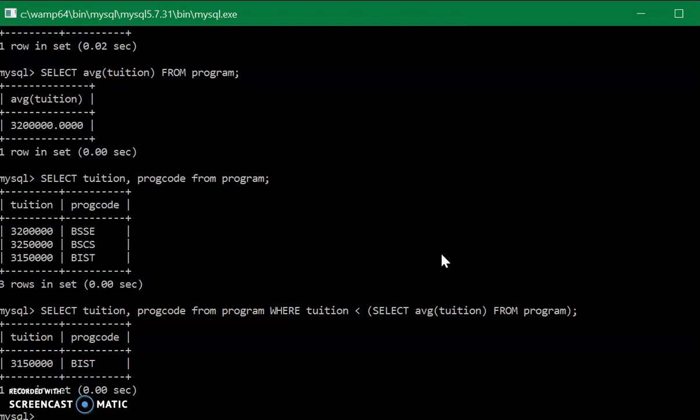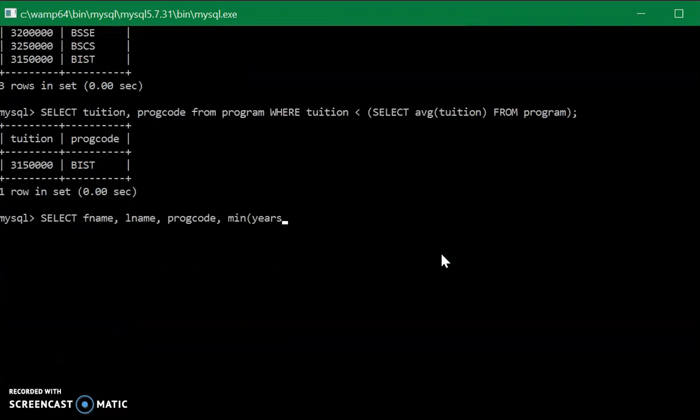And then using the having clause, we can say select fname, last name, prog code, and then we say minimum in brackets years_in_school, from student.